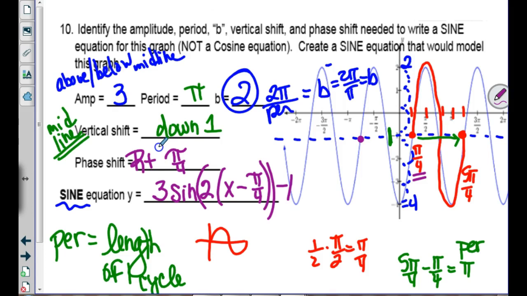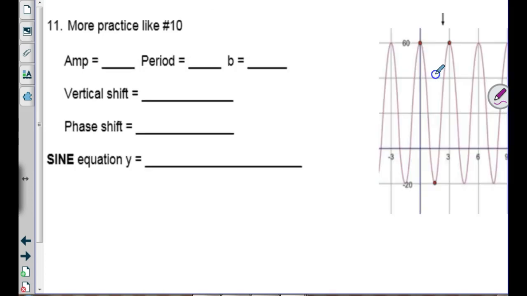What mode would you be in? And what window would you use? Whatever they have right over here, right? If you want it to look just like this. Okay, so negative 2 pi to 2 pi and negative 4 to 3 or something. Then it should look just like that in the window.